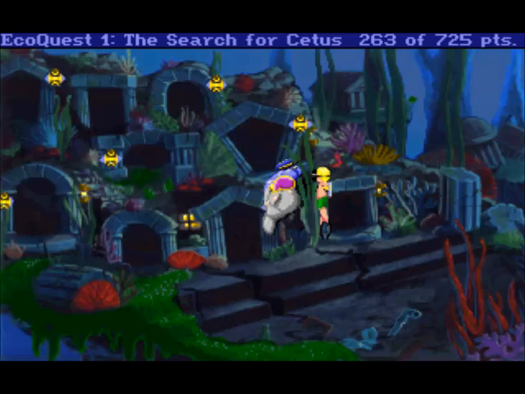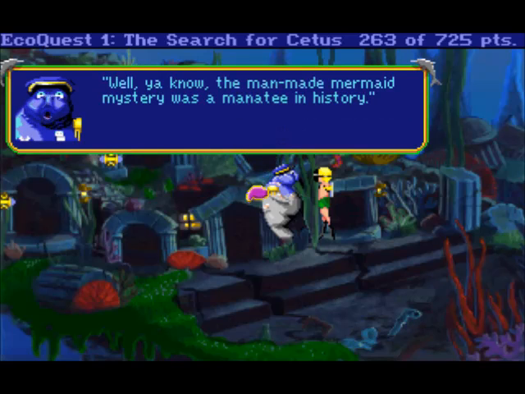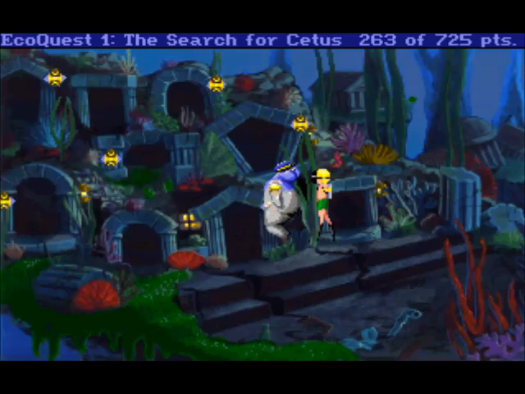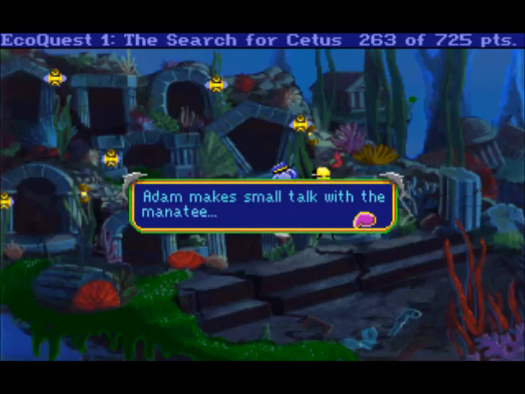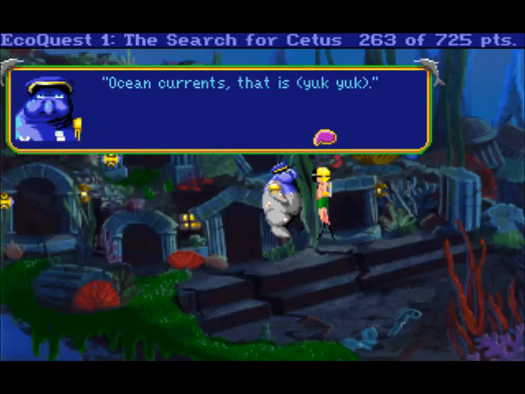Swim away! Swim away! Adam makes small talk with the manatee. You know, sailors used to think us manatees were mermaids. Well, you know, a man-made mermaid mystery was a manatee in history. No! No more. I heard the weather's been awful nice this year. Of course, I'm not real up on my current events. Ocean currents.